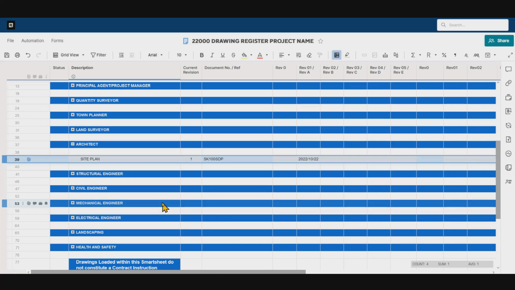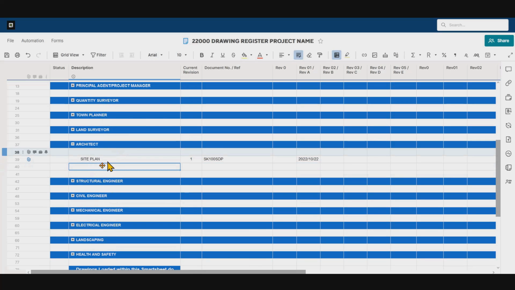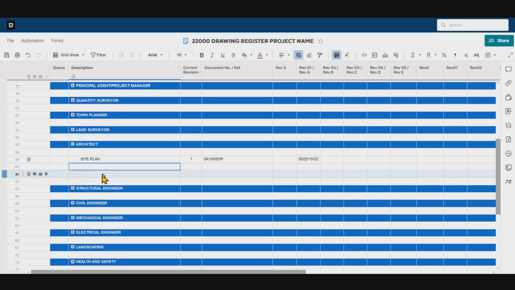If you want to add additional drawings, you can see you're running out of space here. So either right-click and go Insert Row, or use your keyboard and tap the Insert button. This will open additional line items for you to use for the various drawings and specifications. As a second example, we will load up drawing FK102. This is a floor plan, elevation and section layout. It's also going to be issued for the first time today.